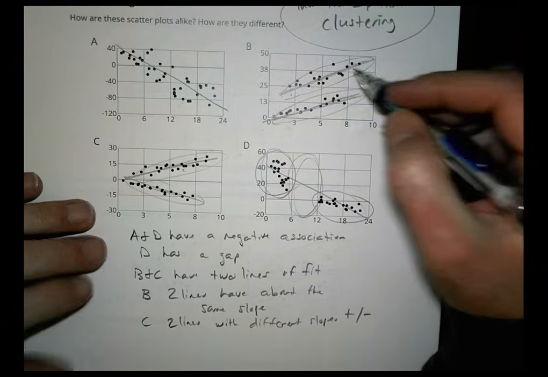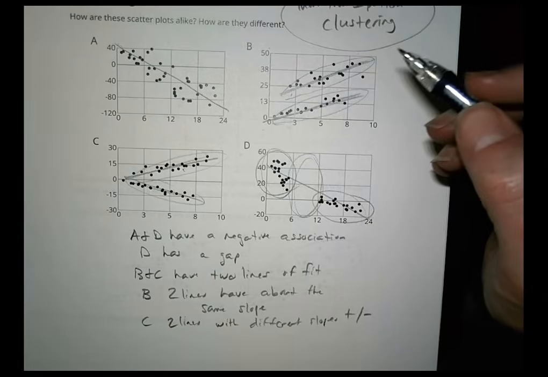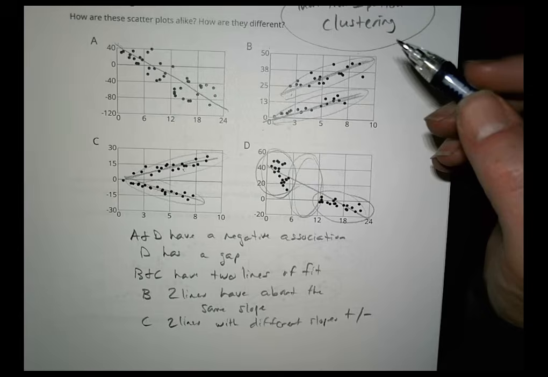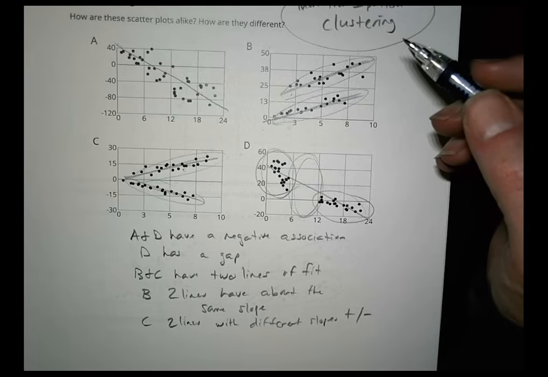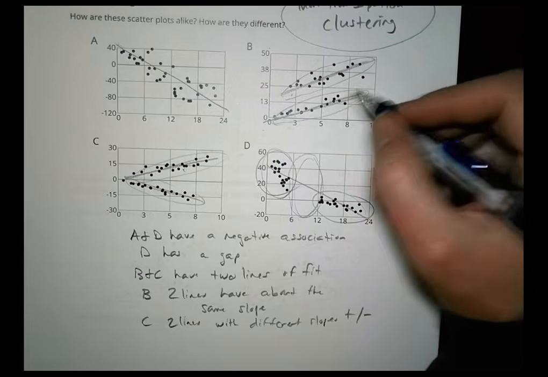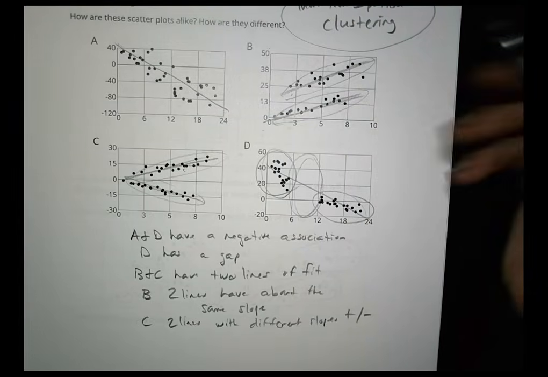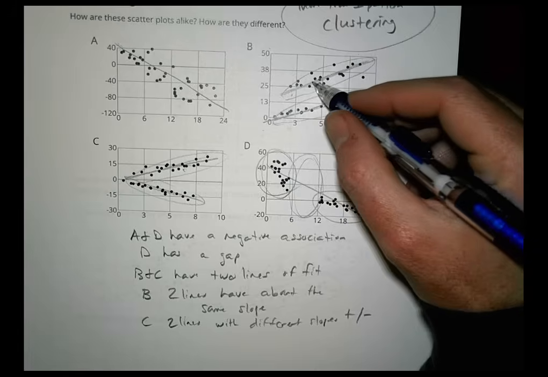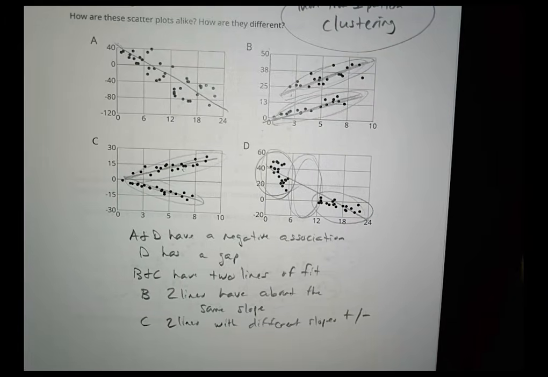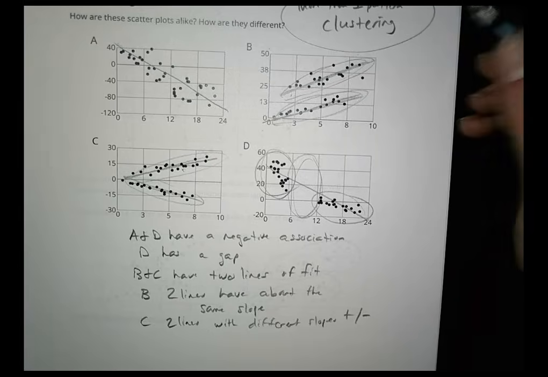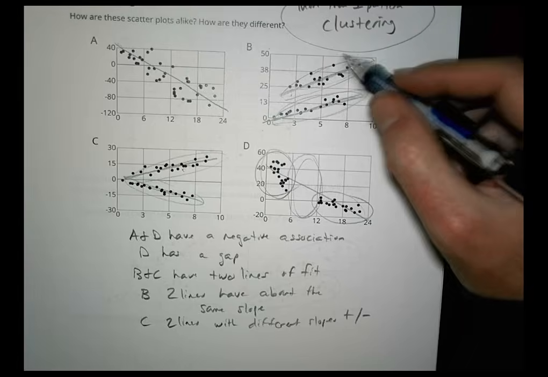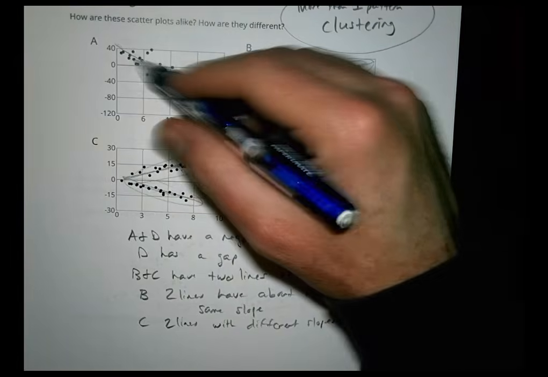So let's say, for example, you were in your classroom and you were checking to see heights of students, right? And so you're measuring heights of students based upon maybe their age or their birth month or whatever it might be. You might end up with maybe a group of taller kids compared to a group of shorter kids, depending perhaps on when you did that, right? When you're in elementary school, you might have found that most kids in your class were similar height, and so you might get a pattern that looked pretty linear.